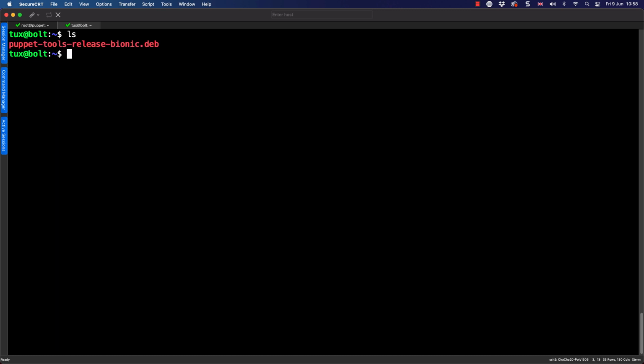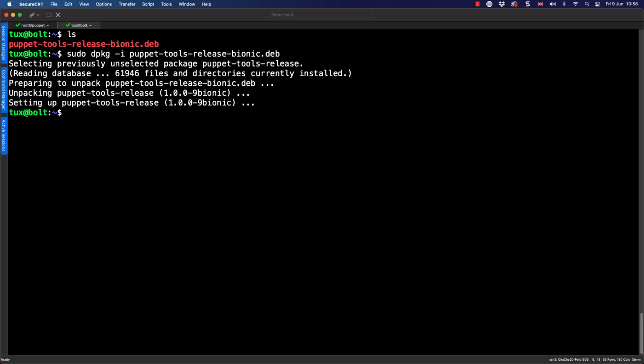If we go through and do a listing, we can see that it's sitting there in all of its glory in its red compressed format. We're then going to go through and install it. So we need to elevate our privileges, and we can use dpkg, and add in the install, and then we can tab complete on the Debian file. We can run ahead and install that, and the main thing that it does is actually add in the Puppet repo for us, but it will also have some of the signing keys.